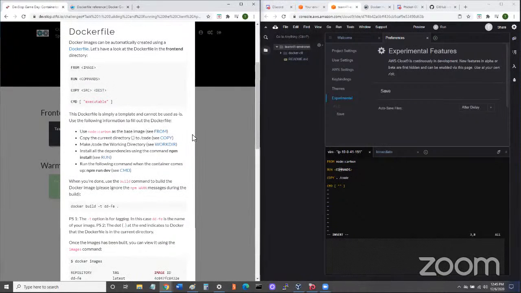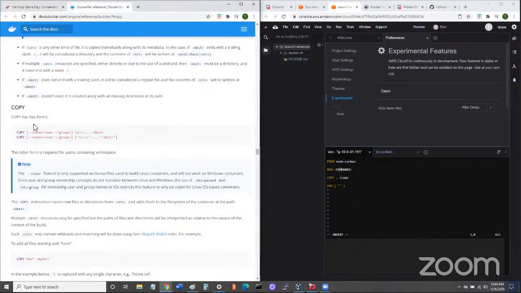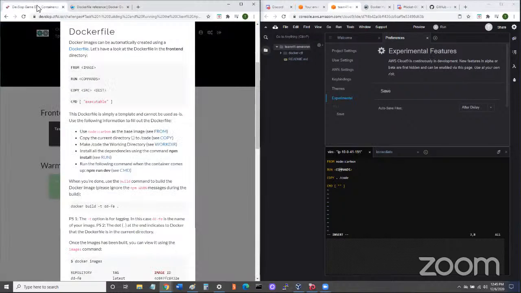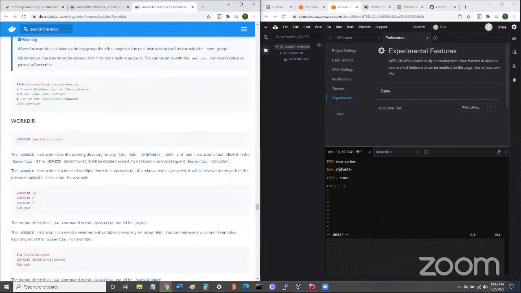Use node as the base. Copy the current directory. Copy has two forms. So we're going to say source dot, destination. I mean, that's what we did, right? Dot is the current directory and the code is the destination directory. All right, so then command, it says make code the working directory. Okay, so we need to add after copy, isn't it? After copy.